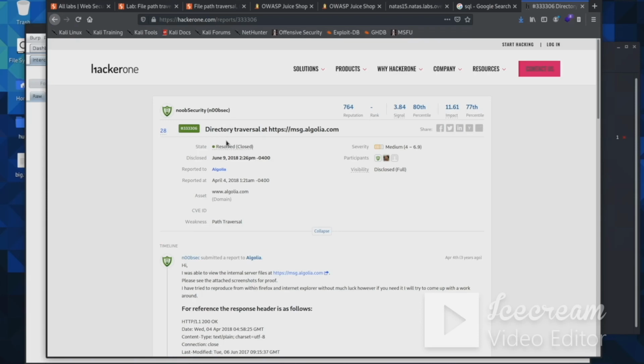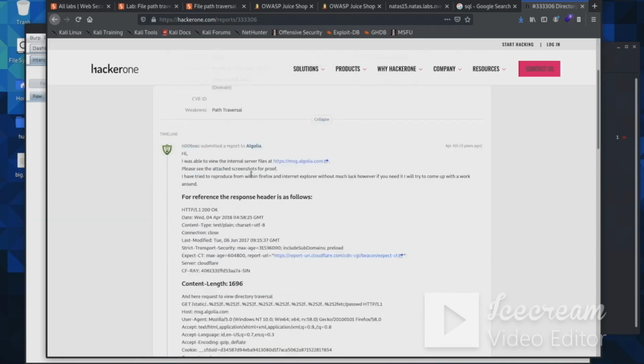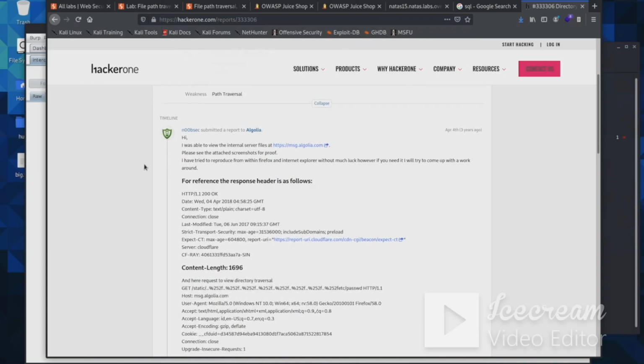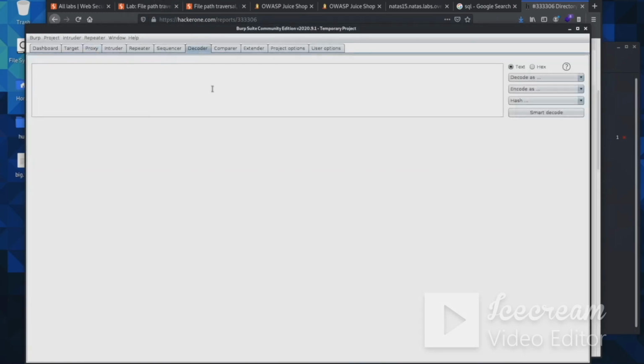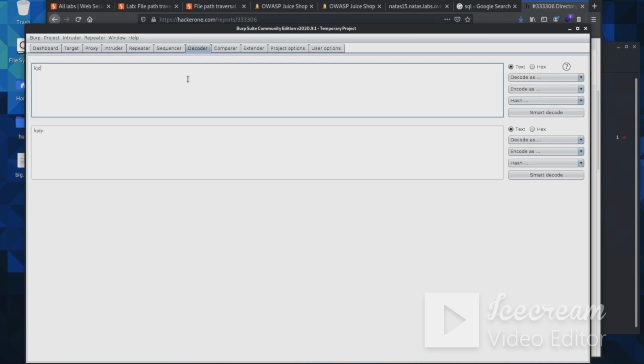And so we have, this was done June 9th, 2018. So quite a while ago, a couple years, but this is going to be pretty much the exact same exploit we're going to be doing in this lab. So just to show you that these labs aren't just theoretical, but they actually do help you perform these exploits. And so you can see here, this is the URL encoding. And so a simple way to look at URL encoding is you can come over here to the decoder, you can type in some gibberish, and then you can encode it as URL, and you will see the URL encoding pull down here.